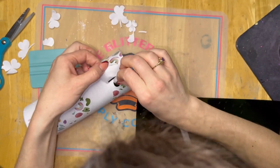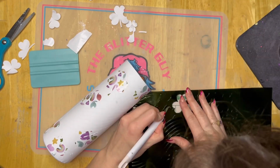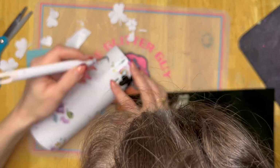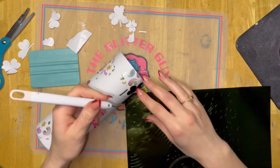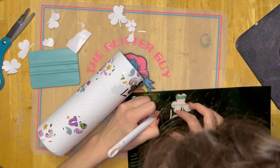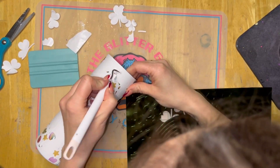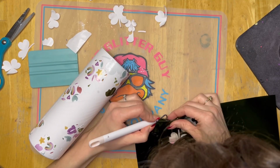This stuff, I've got to say, it's the first time I've laid anything other than printed vinyl over tacky tape, and I was a little bit worried because this is a little bit thicker than that printed vinyl, but it laid beautifully. I was incredibly impressed with how nice this was, and I didn't have any issues with weird wrinkles or bubbles or anything like that. So 10 out of 10 recommend this vinyl. It was really good to work with.